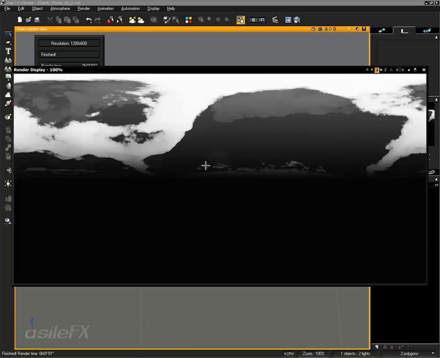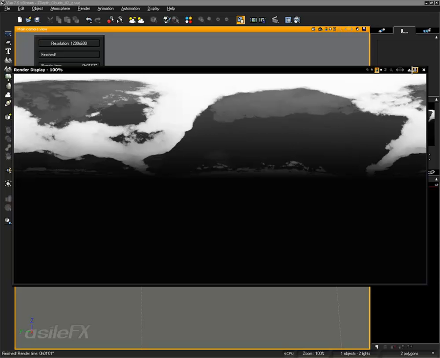So now we have a perfect spherical map that we can use along with an HDRI if you wanted to, or setting it up as another plate for compositing. And we've got some nice little steps in between the different cloud layers. You can really see the distance very well. Turns out to be a pretty good Z-depth.